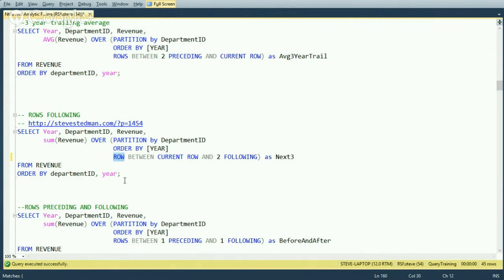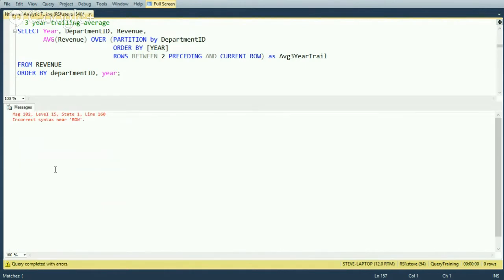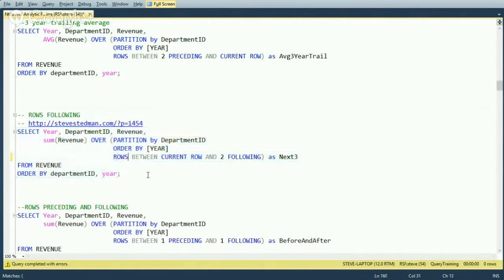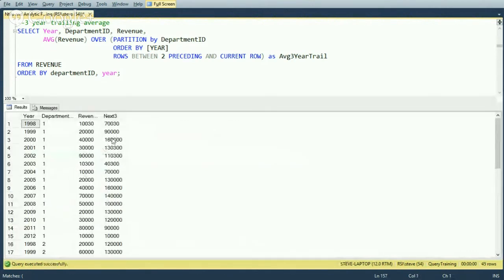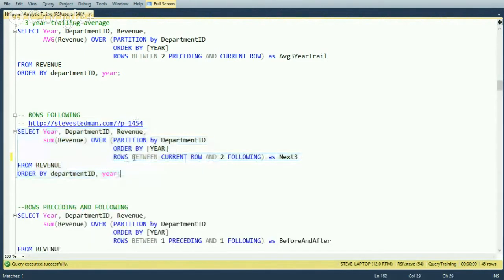So rows with or without an S is completely identical. What? Oh, hold on, that changed. Maybe that was a change in 2000. All right, take that back. I was wrong. I thought in 2012. All right, so it needs the S on it, apparently. Maybe I was thinking of something else.